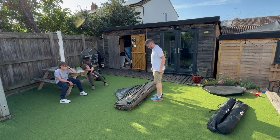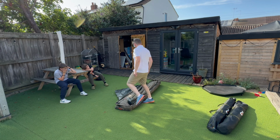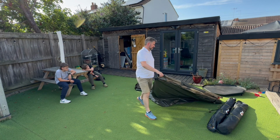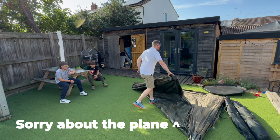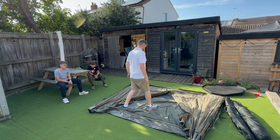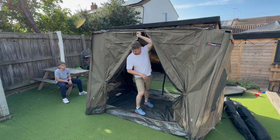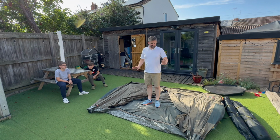Okay, so this is the Oztent. It is clean, but it's not perfect. I'm actually going to put it up and show you what it looks like. Familiarise yourself with it again. So that is putting the gainer tape on to be put up. It is as simple as that. It is a brilliant tent. You put it up, it turns into a tent, and there's some levers inside. If you want to look at what these tents look like, go onto the Oztent website. The videos on YouTube, there's tons of them, rather than me showing you all that at the moment. This really is just about the Drifta bag.